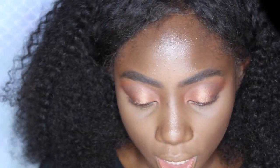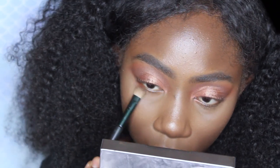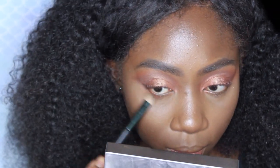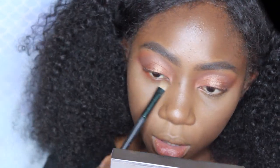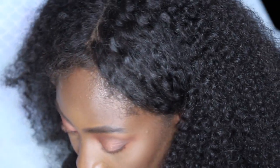I'm gonna take that orange "RNG" color on my bottom lash line using an eyeshadow brush, and I'm smoking it out just a little bit. I always feel like doing the bottom parts of your eyes completes a look so much — my eye makeup hasn't been the same since I started adding product to my under eyelids. Then on the very outer part of my under lids I'm also going to take that color "Chip" and smoke that out as well.